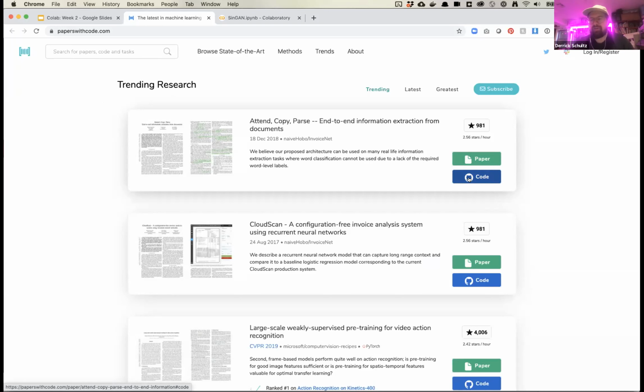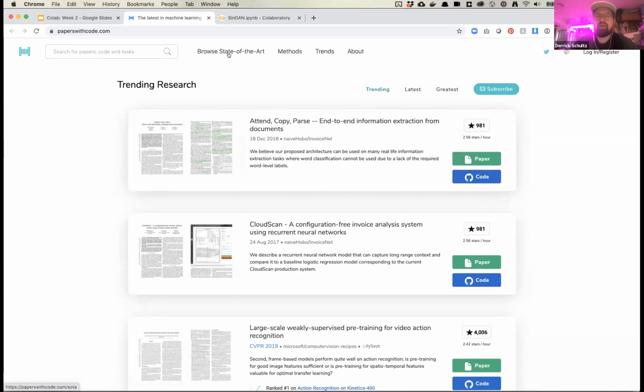So you will often find a really cool paper and then never find that they released the code. And that means you can't really do anything with it unless you're a really, really smart machine learning engineer and you know how to convert math into code. But in general, this is a cool site to go to because there are both papers and code next to each other.